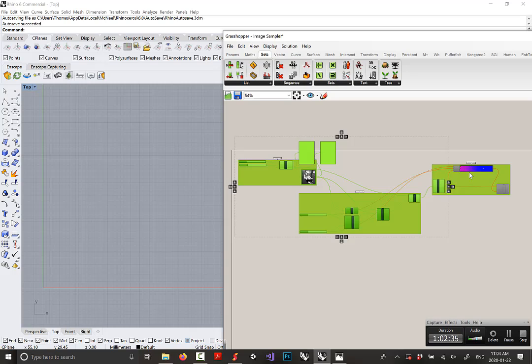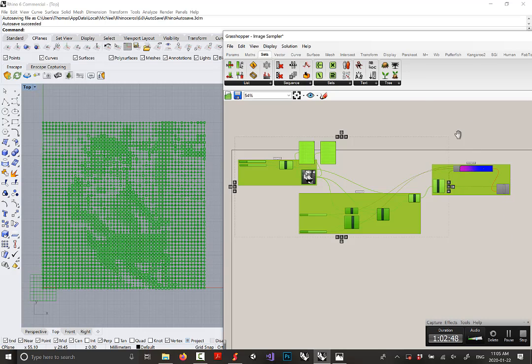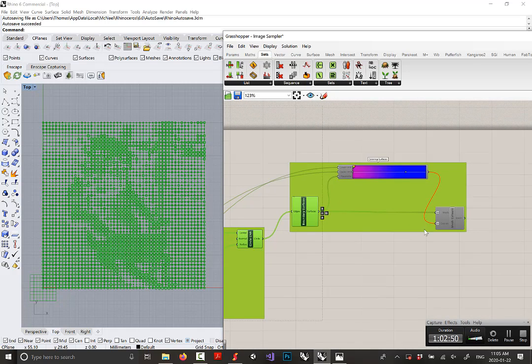So what we did right there, even though we could see it on our screen, you're unable to bake the colors into Rhino. If you want to bake those colors into Rhino, then you would use a mesh like this. So I'll leave this to you to explore and look at.